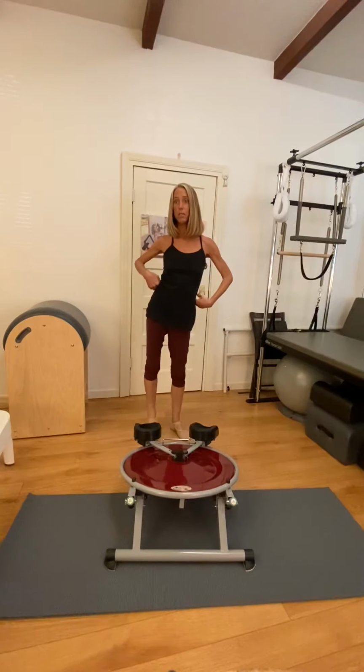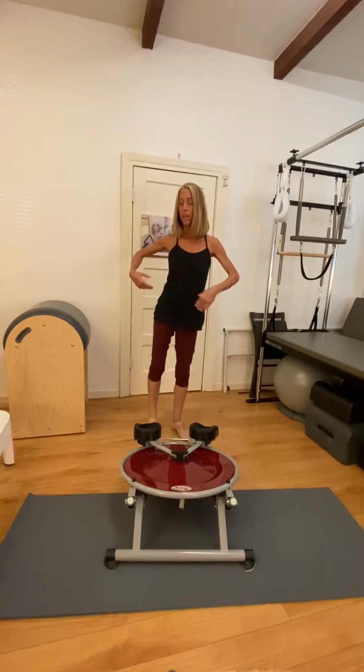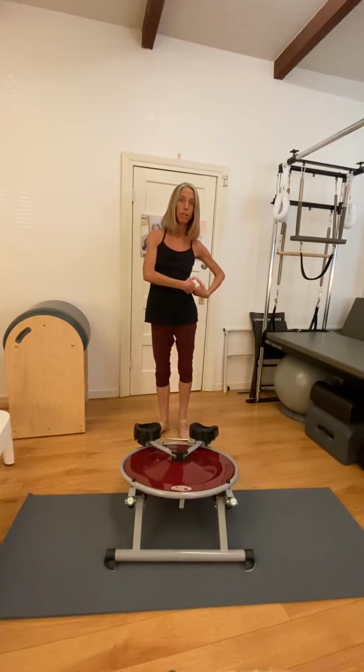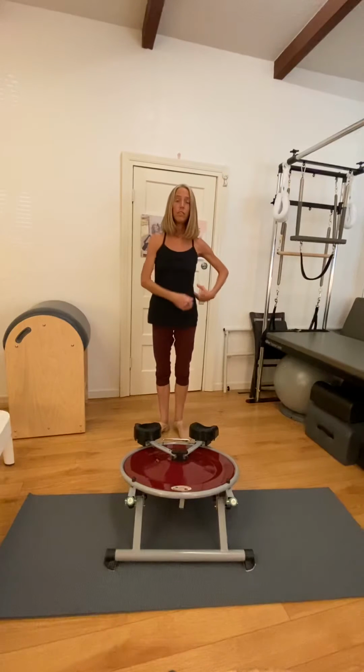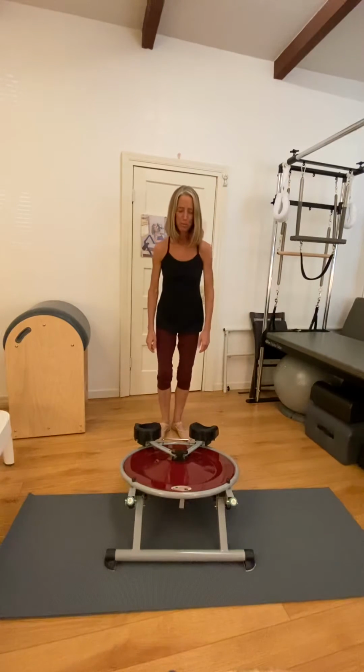The pelvis is going to be swinging side to side on this little circle here. And you're going to be creating a little side crunch as if you're doing a sit-up on the side. Those side crunches eventually help to make the metabolism improve in this area and trim your waistline. So here's the Ab Circle Pro.